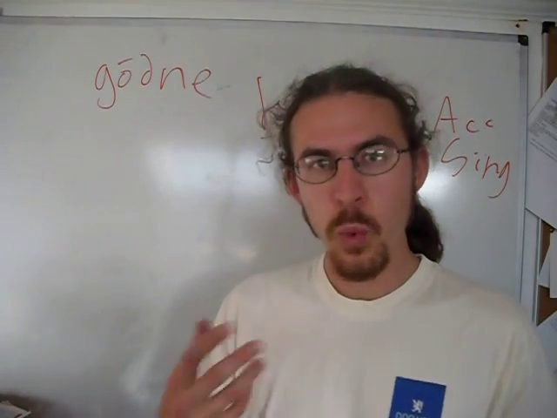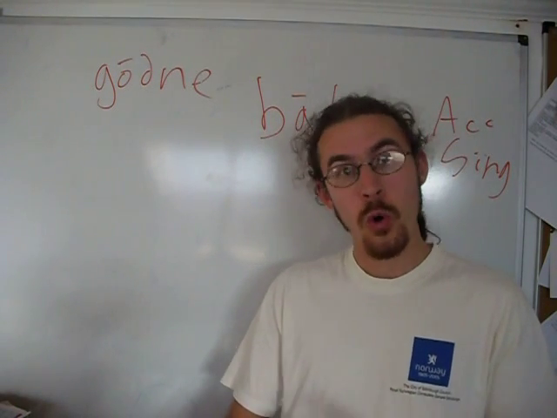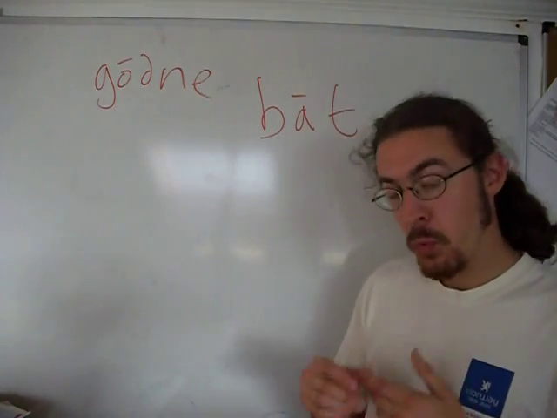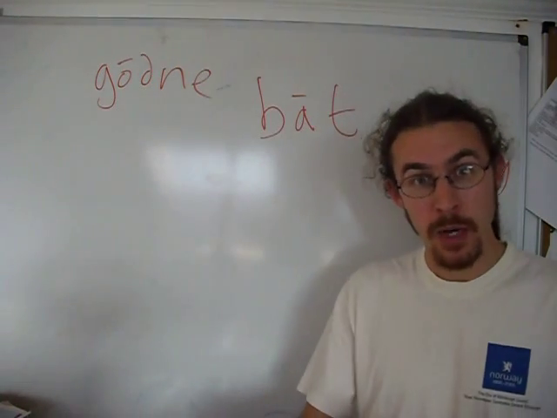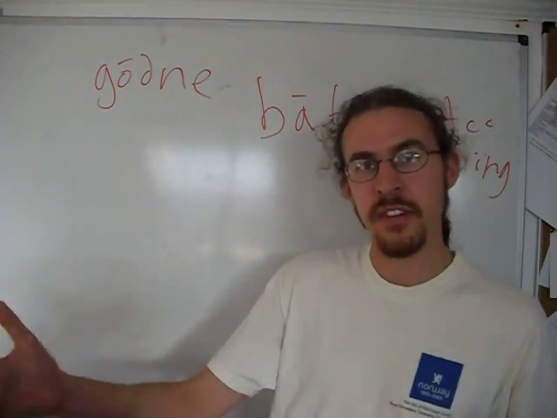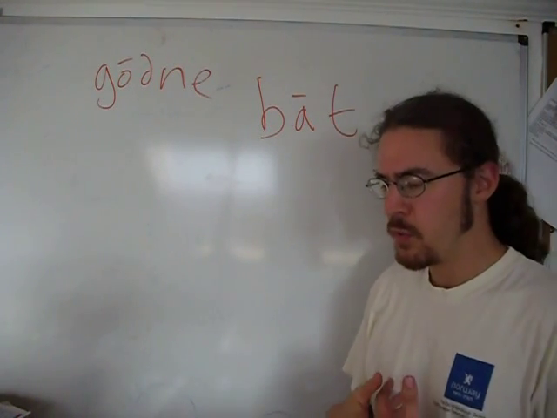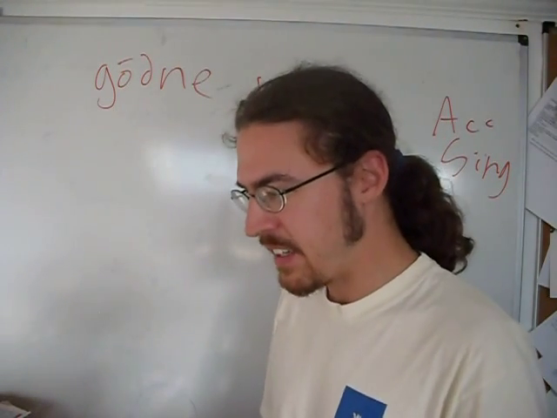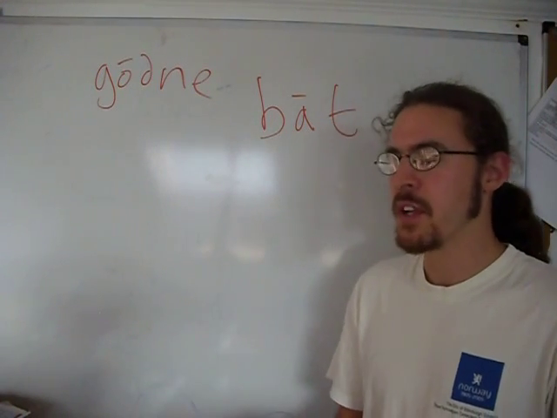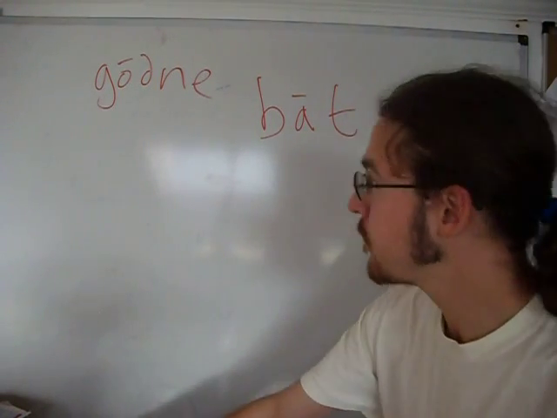How are strong and weak adjectives used? With nouns, a noun is either strong or weak. It's in one category or the other. With adjectives, all adjectives can be both strong and weak. You can put your strong adjective endings on, you can put your weak adjective endings on. Well, which ones do you use in any given circumstance? You basically use the weak adjective endings when there's a definite article, well, not a definite article, because Old English doesn't have them, but a determiner like that or this or my in front of it.